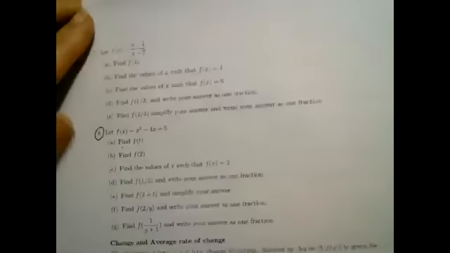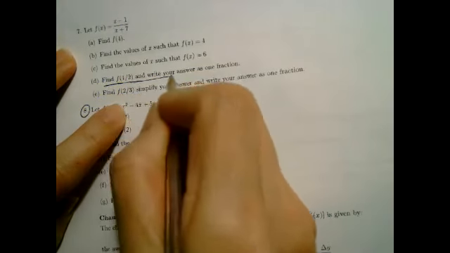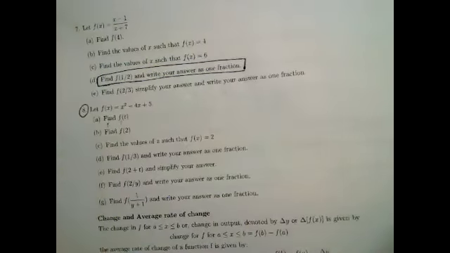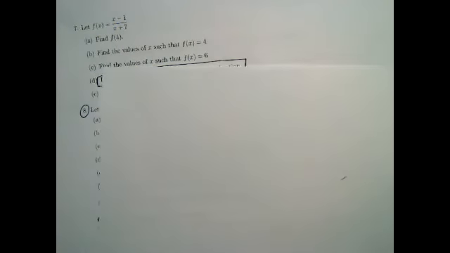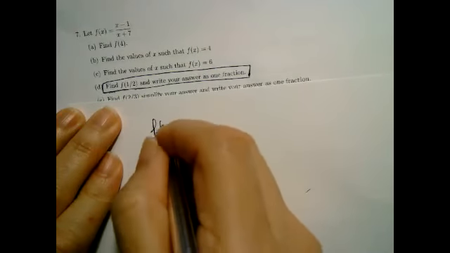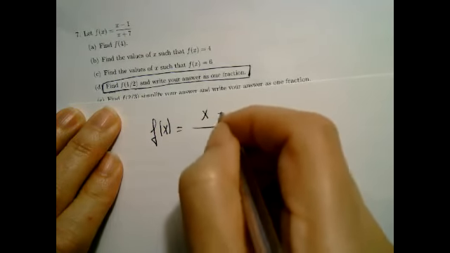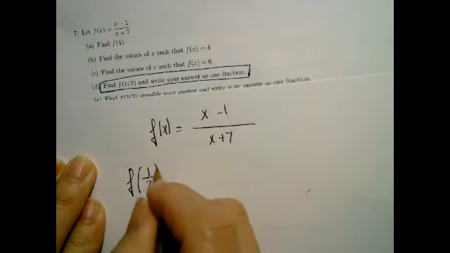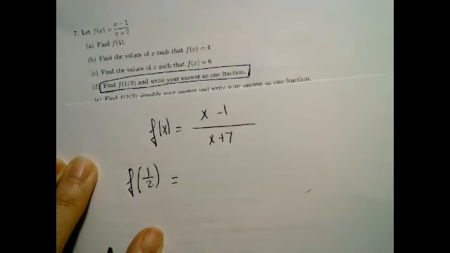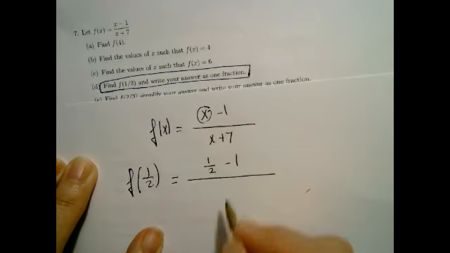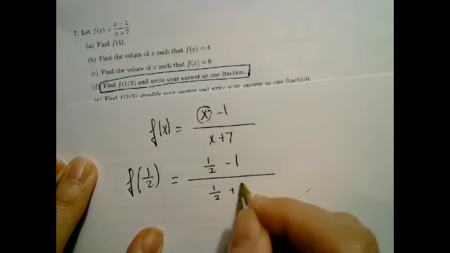There is something I will ask, for example, just to make sure you will not misunderstand me. I will tell you, find f of 1/2 and write your answer as one fraction. What do I mean by that? Let me pick up this problem. It means I don't want you to put decimals or anything. Suppose I take this problem, f of x equals. The goal of this problem is to make sure your algebra is fine. I told you find f of 1/2 and write your answer as a fraction. What's f of 1/2? It means everything here is a half, and this is a half.